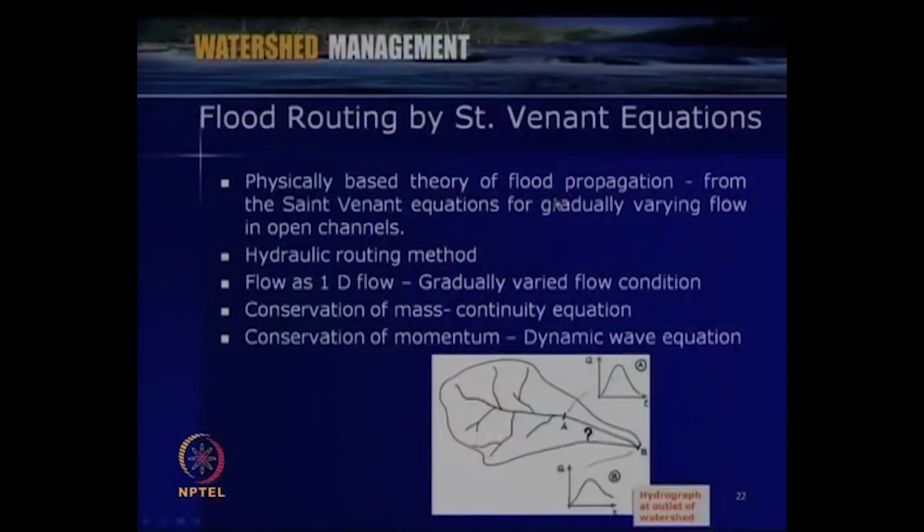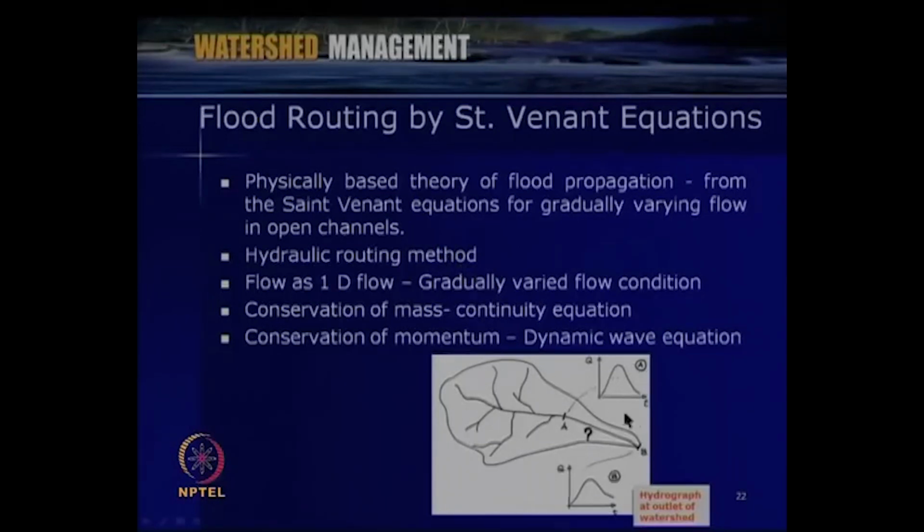Generally we use the so called Saint-Venant equations. Regarding the Saint-Venant equations, we have discussed them in some of the earlier lectures. As I mentioned, this is a physically based theory of flood propagation. The Saint-Venant equations are generally used for gradually varying flow in open channels, and this is the so called hydraulic routing method.